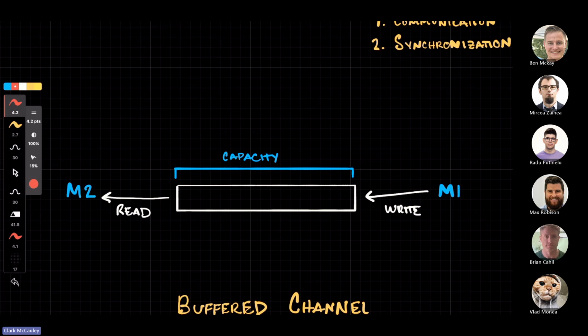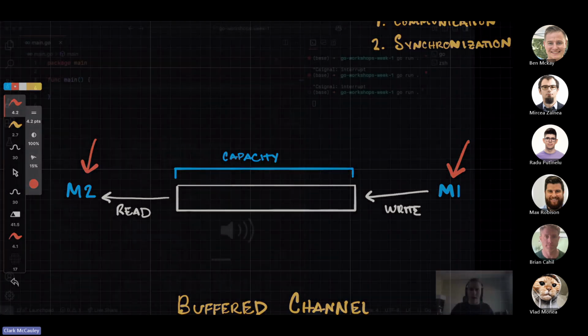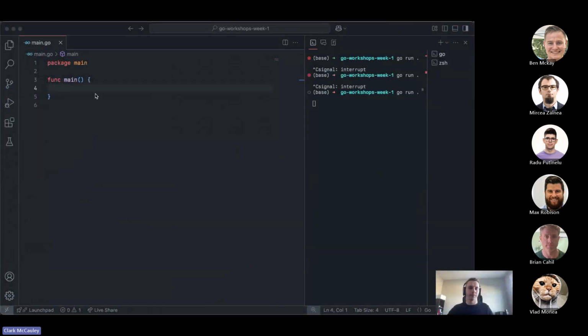What I mean by that is it's a queue that you can send messages to that get received by anyone, but usually another thread. What usually happens is you'll have thread number 1 write a message to a channel, and then thread number 2 can receive that message. Let's look at some examples of how that works in Go.